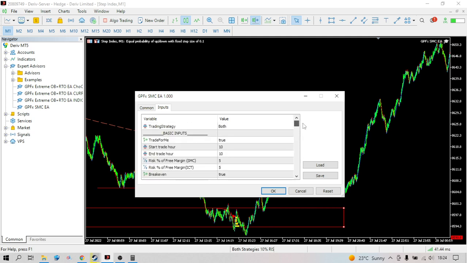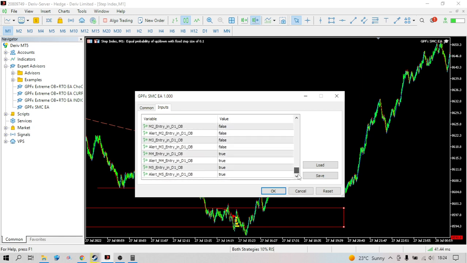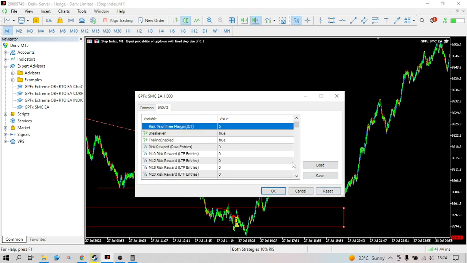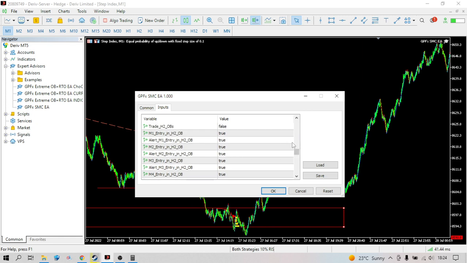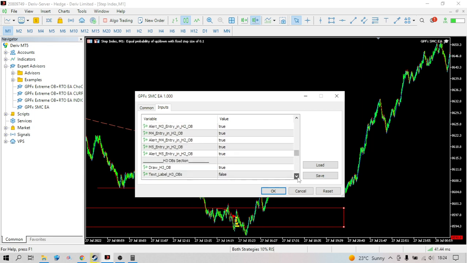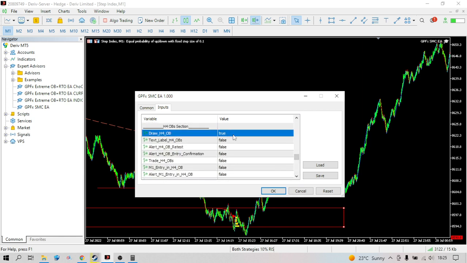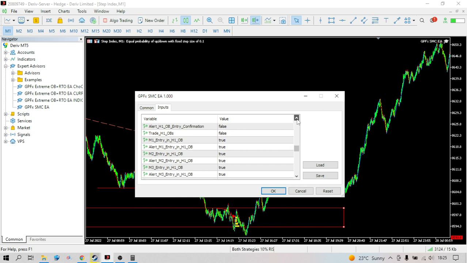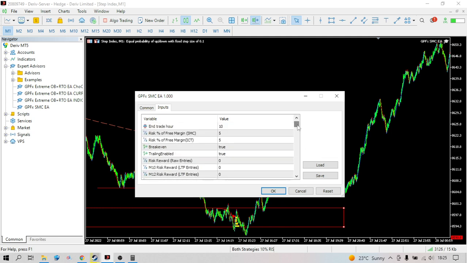Now, I haven't touched on this risk reward. I feel like I haven't touched on all of it. But we are done with these order blocks here. It's the same thing all the way down there. That is what all these inputs are about. All this noise here, I've said it. All you have to do is just turn on the time frame you want to trade with here. On this first draw, higher draw, turn it on or off. Then once it draws the order block, that's where it will wait for an entry in that order block. I hope I have explained this in detail. I hope so. I really hope so.